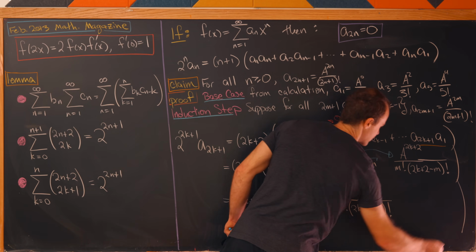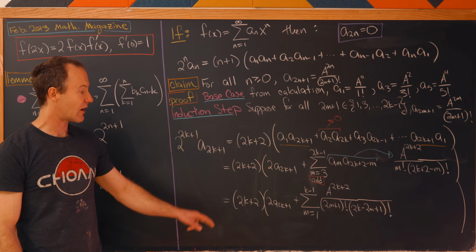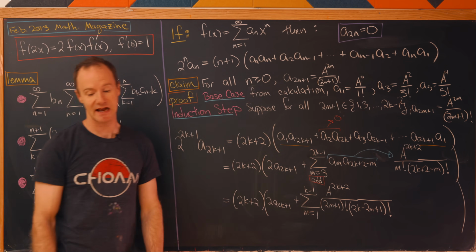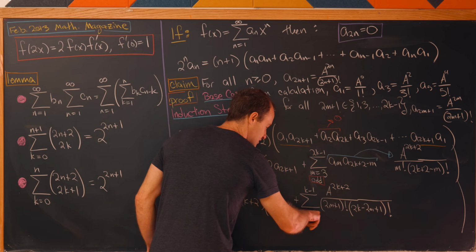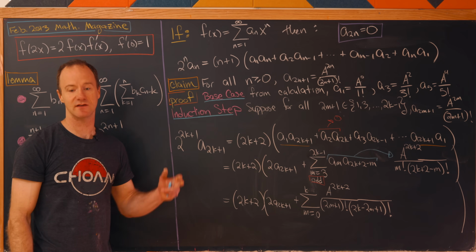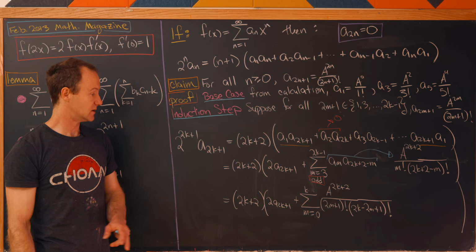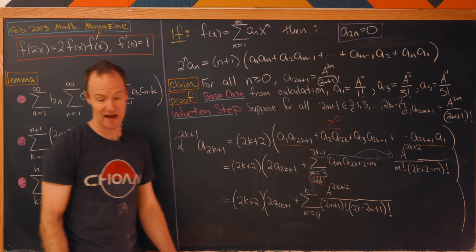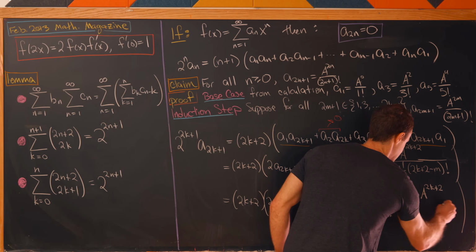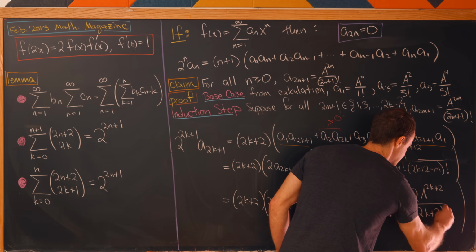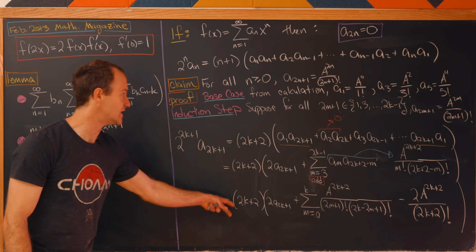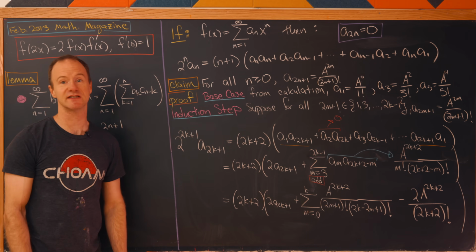Okay, great. And I'm going to put some parentheses way over there. And now I'd like to fill this sum out so it starts at 0 and ends at k. So if I start this at 0 and end this at k, that means I have to subtract the 0th term and the kth term. Luckily, the 0th term and the kth term are the same thing, and that means I subtract 2A to the 2k plus 2 over 2k plus 2 factorial. Okay, good. So now let's bring this equation up to this spot and we'll finish this calculation off.